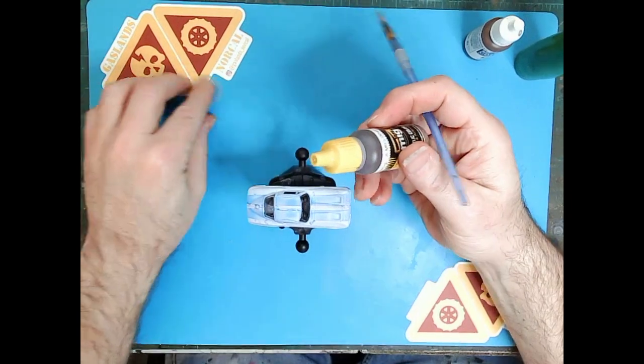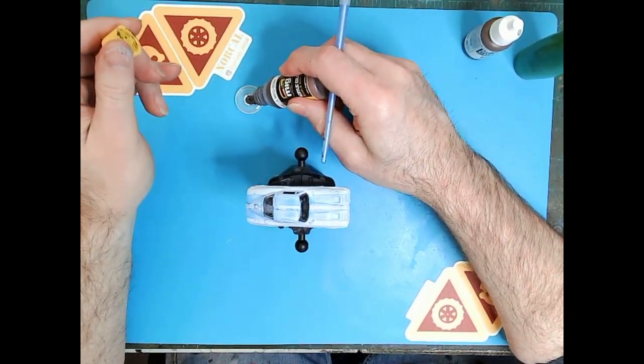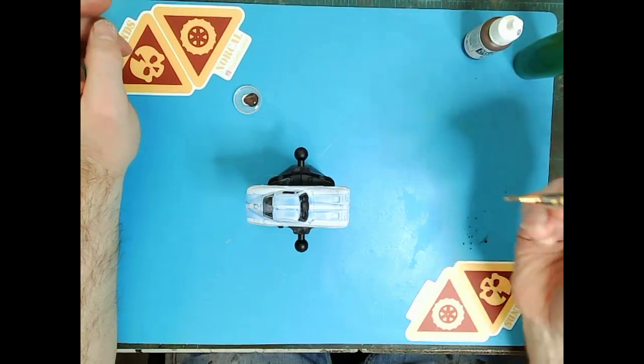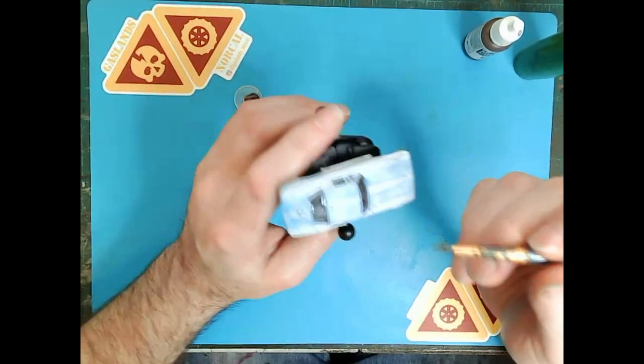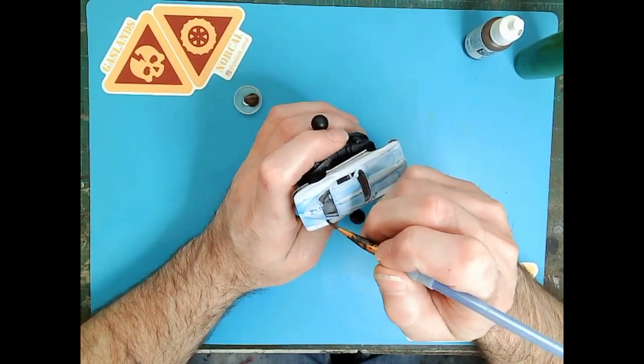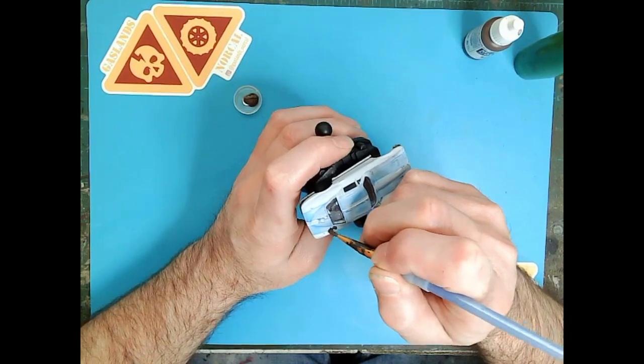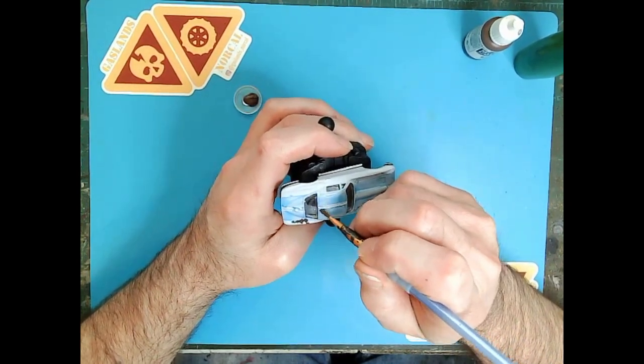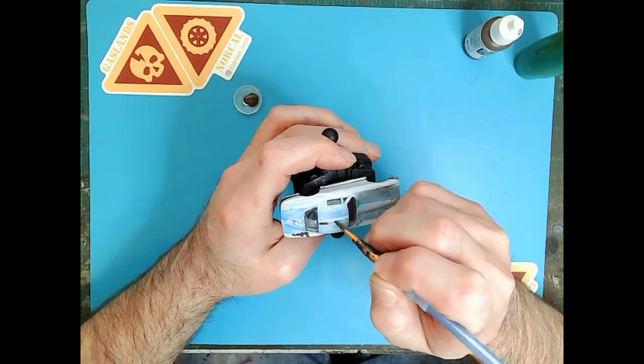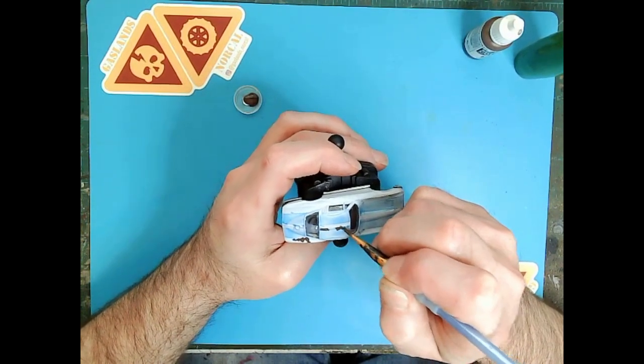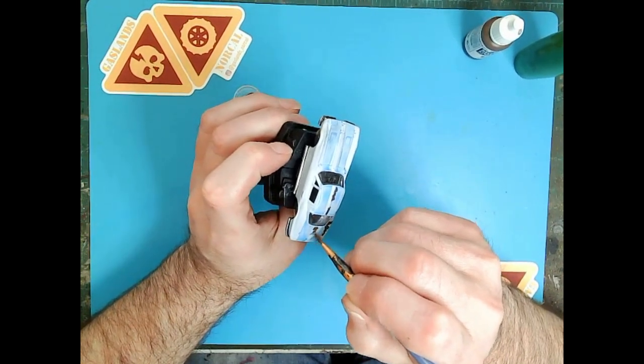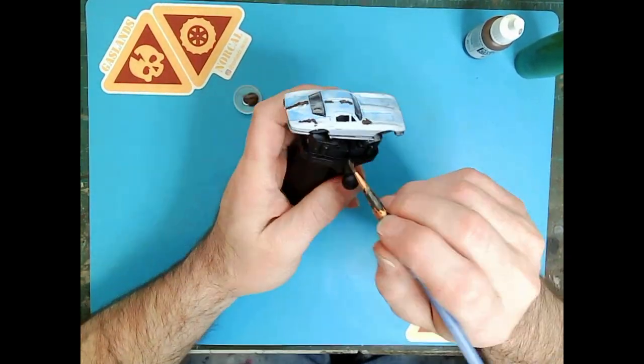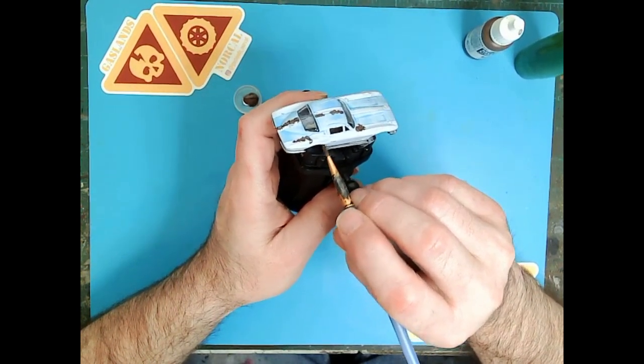As you can see, like I said, it's a little more liquid. Don't really need too much of it. Get some on there, kind of dab it out. Like I said, we're going to do the lines and stuff where it got screwed up. Just kind of dab it on there. You'll see it goes in all different directions, kind of like chipping paint would. Get all the over brushes or the over sprays from the paint when we did the striping. Get all that in there.